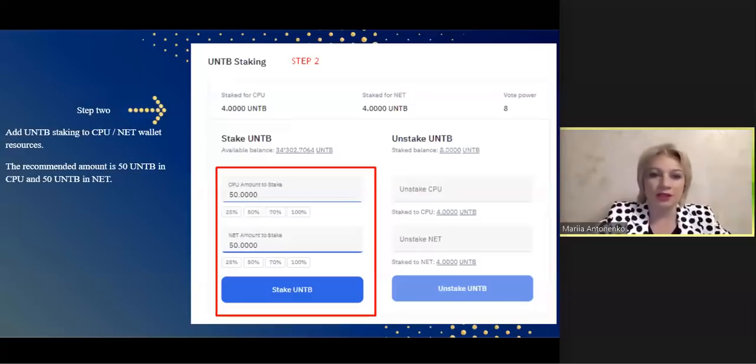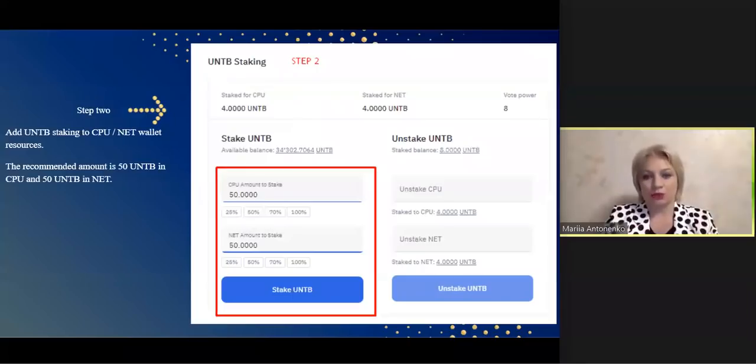If there is a new application on blockchain, let's say a casino or something else, where you need to spend UNTB and open wallets, then of course the developer of the application, or the launcher of the application, will have to buy UNTBs for RAM, for CPU, and for, what's the third resource?